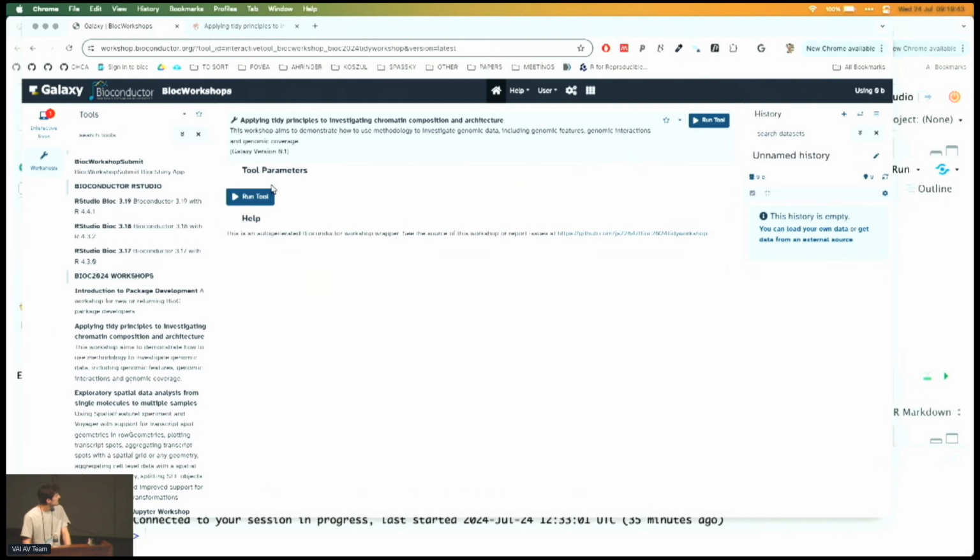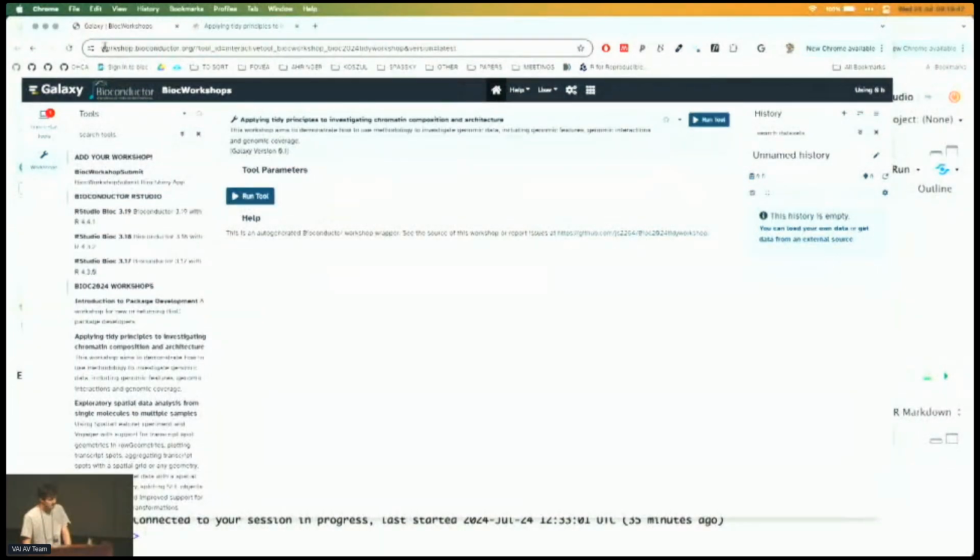And you should be able to reach this webpage by going to workshop.bioconductor.org, following the video that we have seen, and the workshop is available here on the left-hand side. If you click here, you should have a Run Tool button that appears, and it should take a few seconds or a minute to connect.